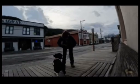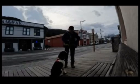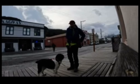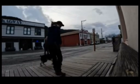Break. Good dog. What a good boy. And just because he offered a nice sit, I just gave him another one because I like that. I like to pay dogs when they do things on their own that are polite. What a good dog. Okay, we're gonna go for a little bit more of a walk.